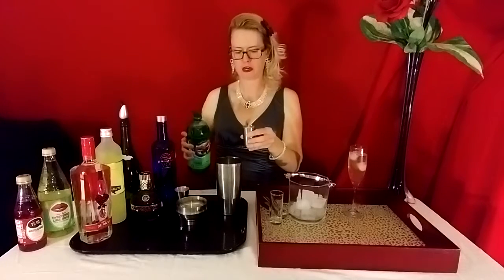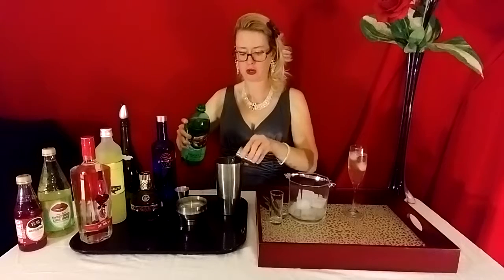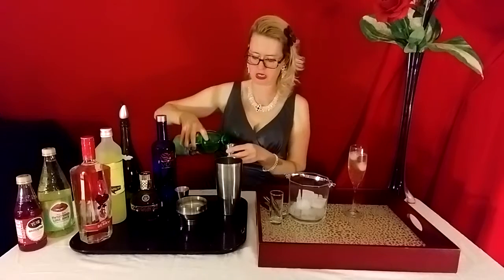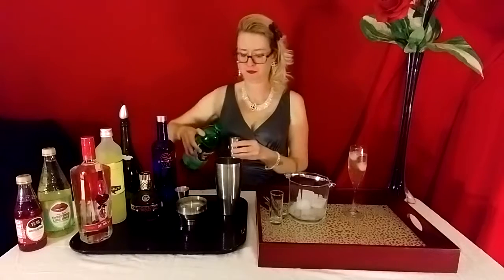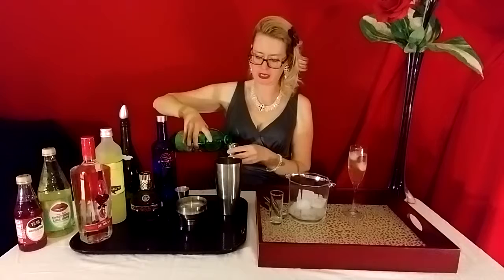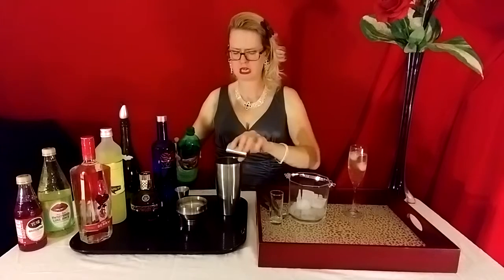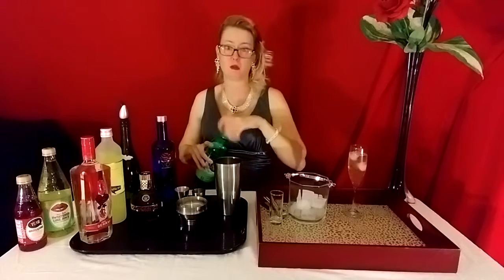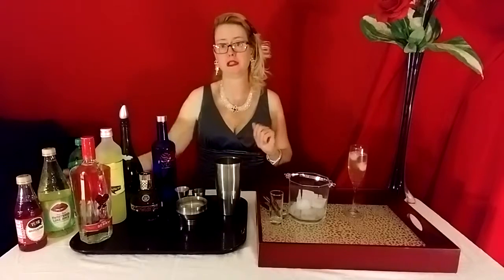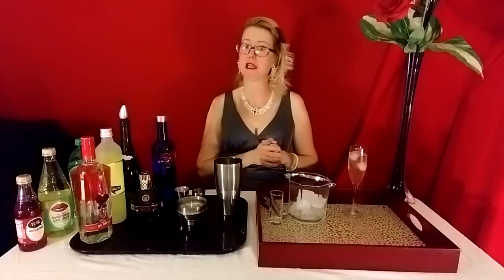Remember, this is a shooter, so you're not going to need a lot of ingredients to make this simple drink. Also keep in mind, because it is a carbonated drink, you don't want to shake it when you make this. You want to swirl all your drinks. All the ones I'm putting together for you are going to be swirled — they're not going to be shaken. You can give it a little bit of a shake, but not too much. You don't want all that carbonation coming out and making a whole mess on your counter. This also gives ideas to bartenders — some new, fresh ideas to get and sell to their customers.